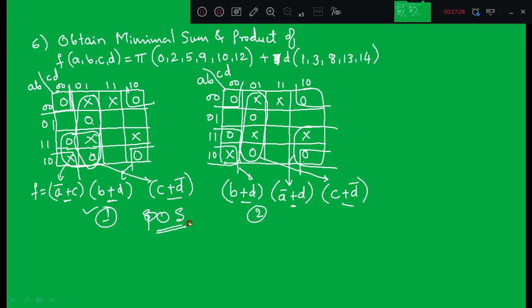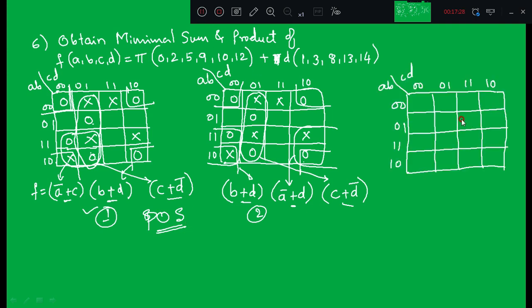So let us say the minimal sum term, right? To obtain the minimal SOP expression, so minimal sum expression or SOP expression, put don't cares as it is, right? Except zeros, you put don't care as it is, and the cells which are empty you write ones into those cells. So there are 5 don't cares. I have filled the don't care terms, and the empty cells in this K map are filled with the min terms, that is 1, right?